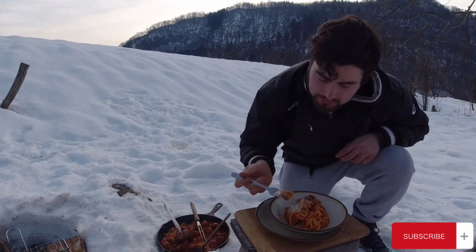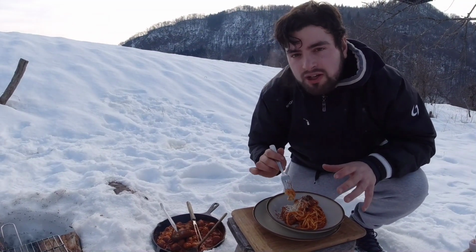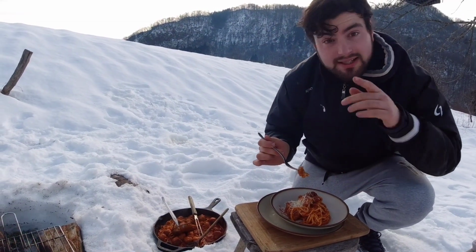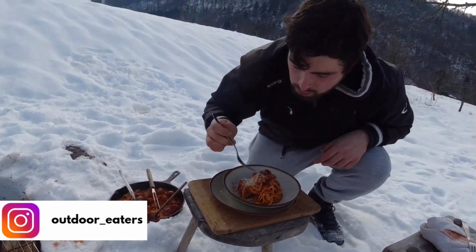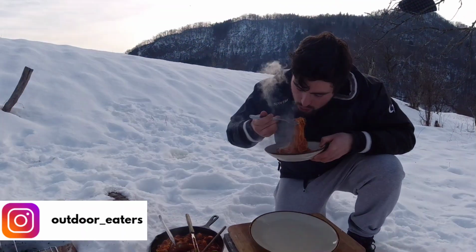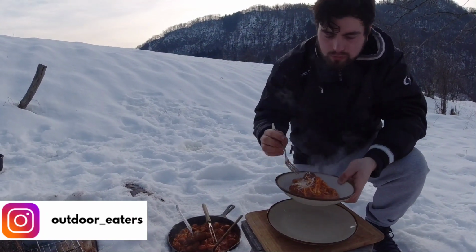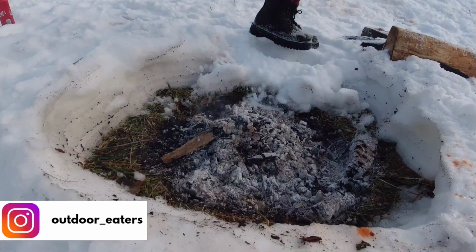It's delicious. It's so good, way better than the pasta that you find in any restaurant. This is crazy, and the best part about it is that we did it on that fire. That's so good. I think that this is the first and the last time that I am doing a fire on a snow.